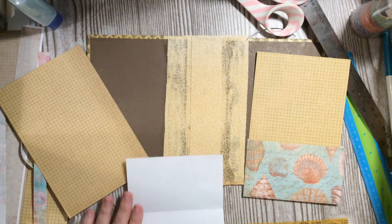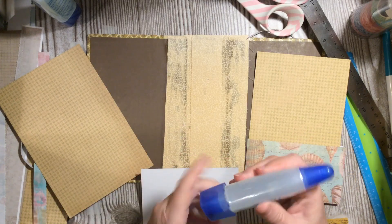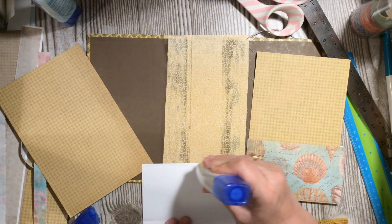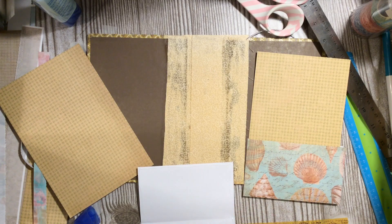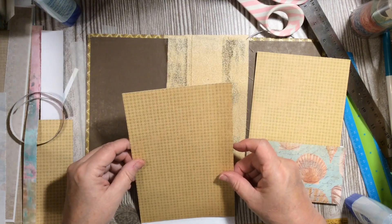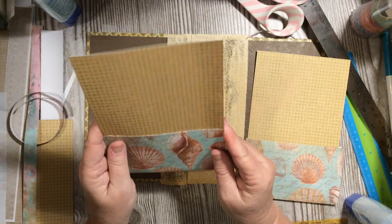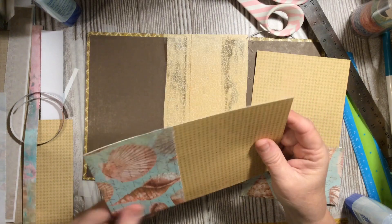So I'm going to go ahead and put my glue on here and start with the back. It's going to be behind the pocket. So here we go — up and around and around. Then up here and across the bottom. The back gets glue. And we'll set it so that it's on there, flap up, and let that dry. Make sure it's within the edges. So that's a flap up pocket. And we're going to do the same thing on this side. Let's make sure that this is staying down. So what we're doing is we're just repurposing an old book and we're going to add beautiful pages to it.